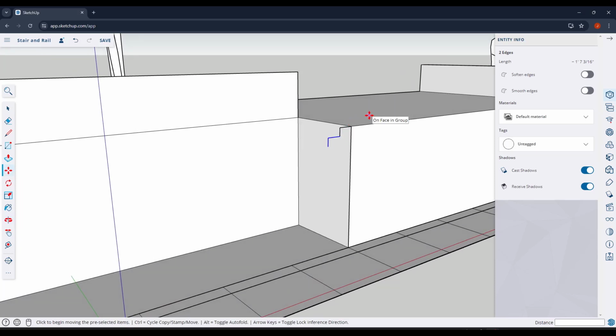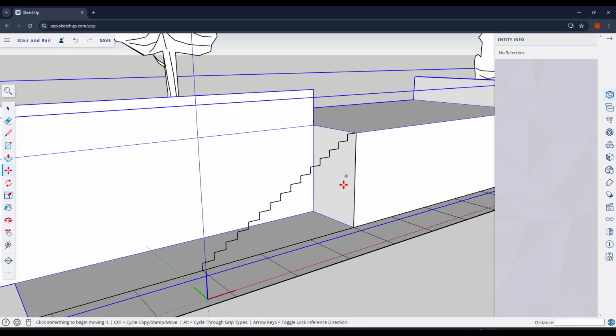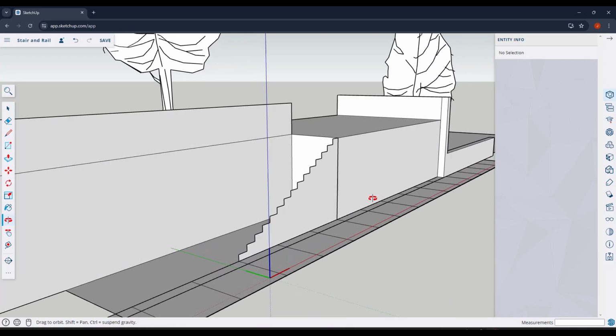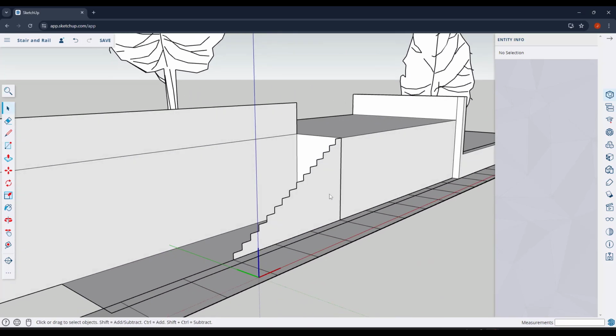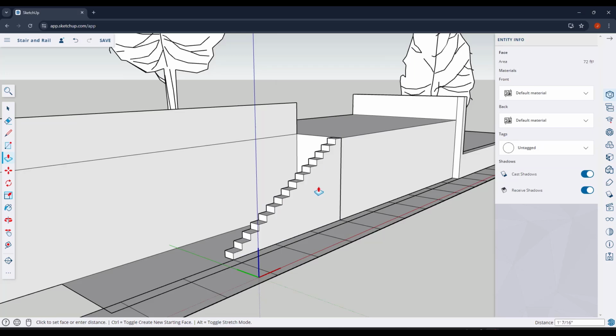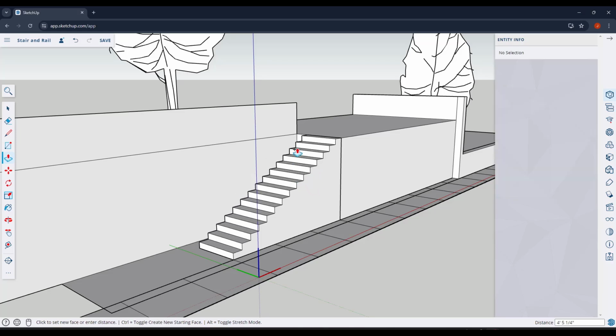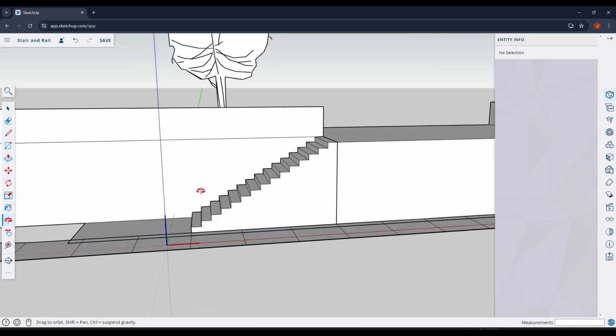Then you can type in star and then a number of copies. So in this case, it would be times 14. Notice what this has done is given us the profile of our stair right here. Then we can activate the push pull tool by tapping the P key and moving our mouse across like this. Note that if this comes in as a hollow face, which it does sometimes, you can tap the control key to go into create new face mode, and that should fix this being hollow.